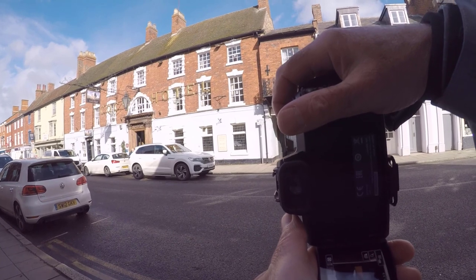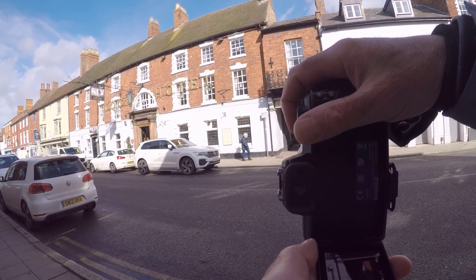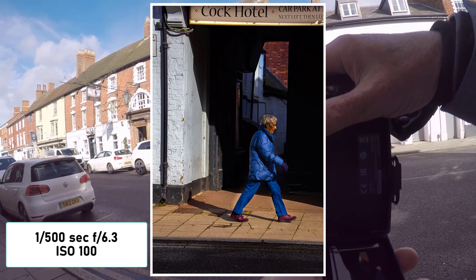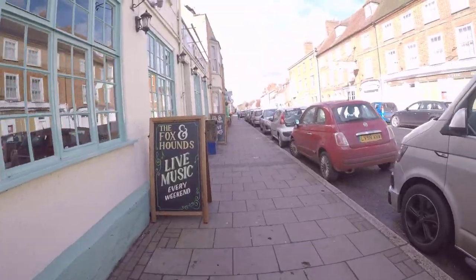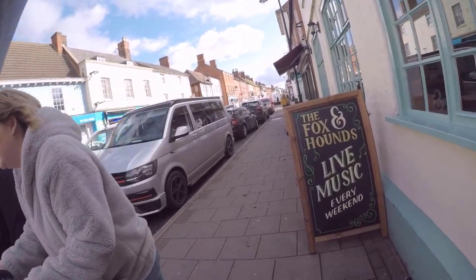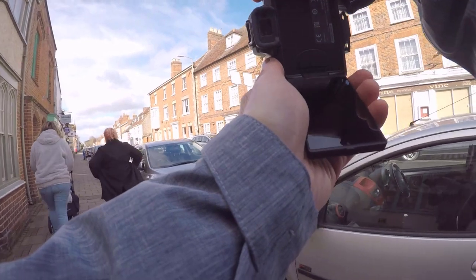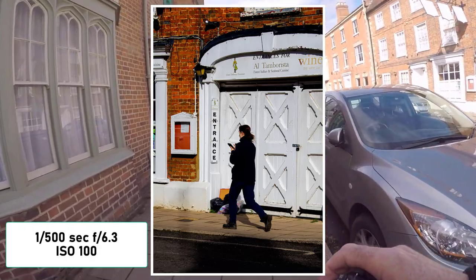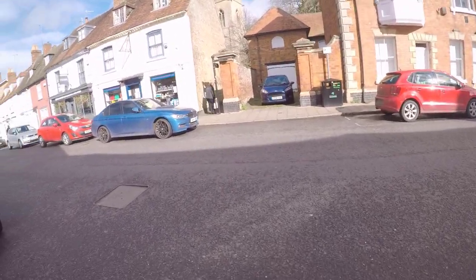Then there was this sort of alleyway archway. I just wanted somebody to walk in front of it through the shadows, and here comes a chap. We got that one and I liked it - again because of the light and the shadows, and you've got a nice blue coat and trousers that really stood out. Then we moved along a little bit and I could see that white door just opposite. I wanted to get somebody walking in front of that and there it was - somebody on their mobile phone doing some texting. I just like the contrast of the door and the person and all the light hitting it.